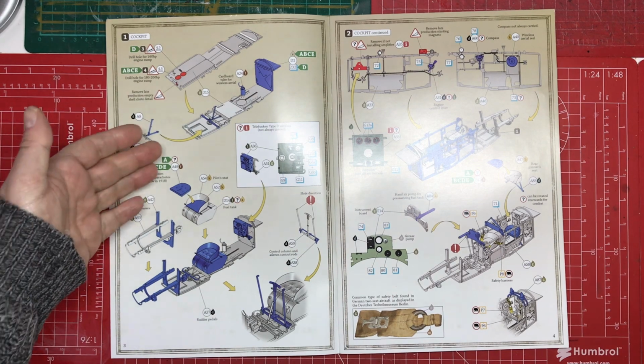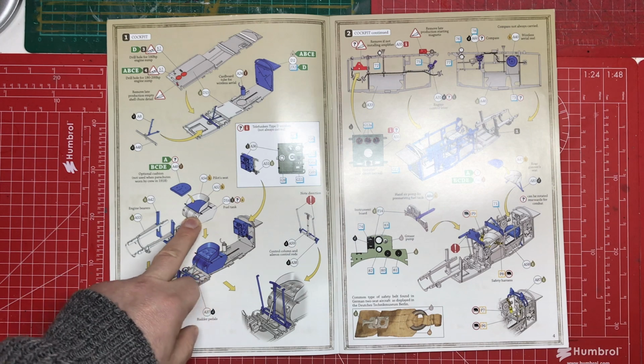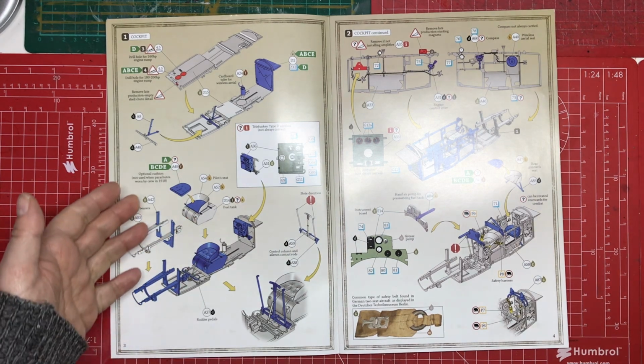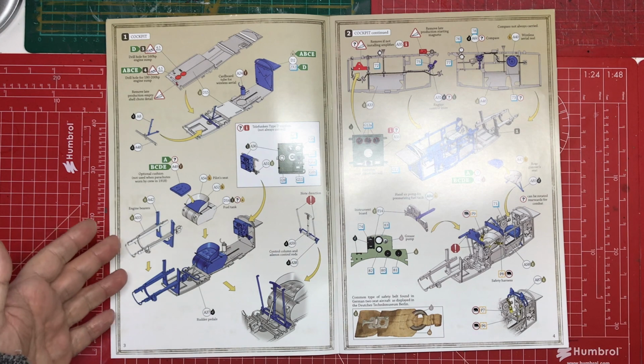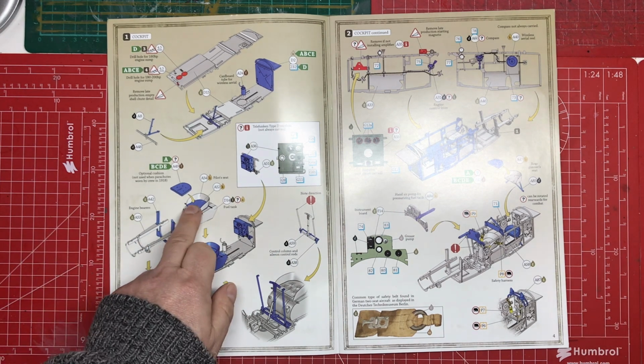We're building up our seat on top of our fuel tank. That's not dangerous at all. I think health and safety rules were maybe slightly laxer than they generally are today. But then, of course, you're in the air in something that's basically wood and string. So I think that might be a better way to go, maybe.